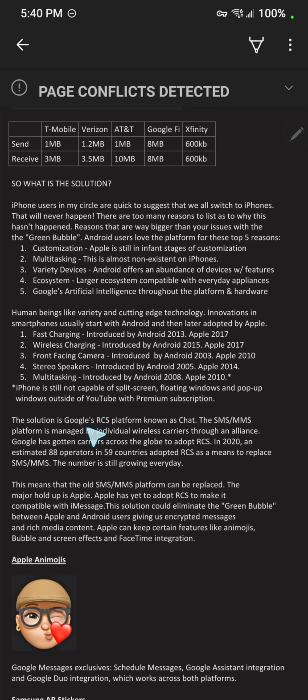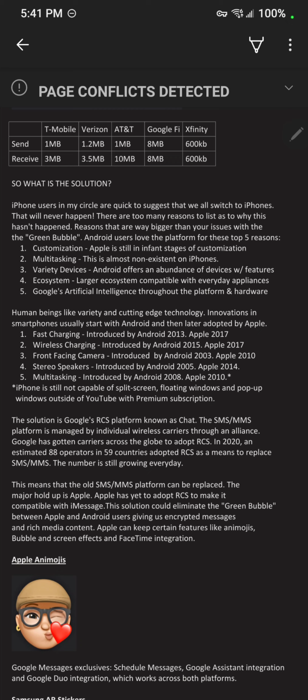The solution is Google's RCS platform known as Chat. The SMS platform is managed by individual wireless carriers through an alliance. Now Google has gotten the carriers across the globe to adopt RCS. In 2020, it's estimated 88 operators in 59 countries adopted RCS as a means to replace SMS and MMS, and the number is growing every day.